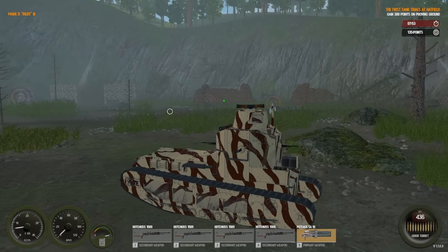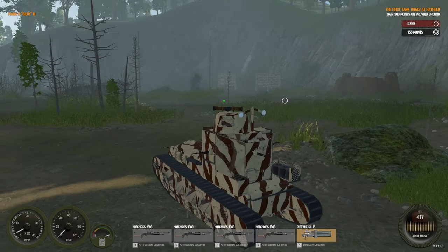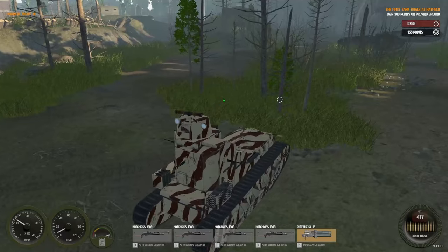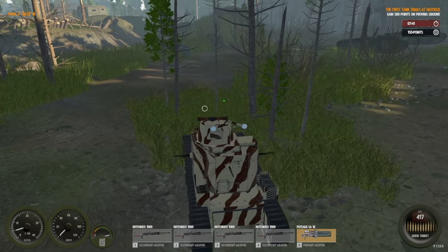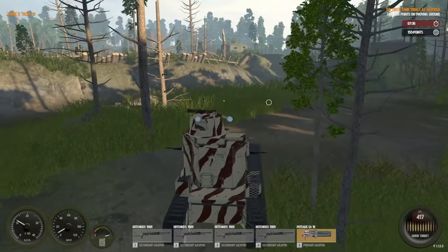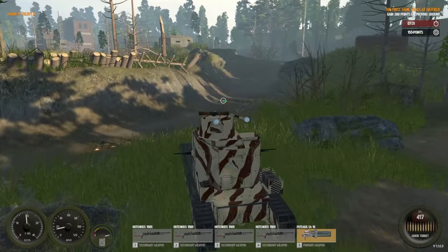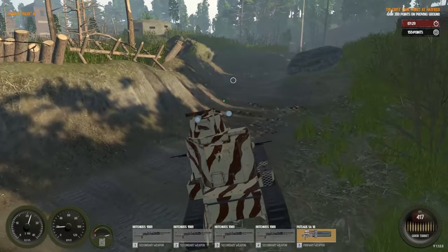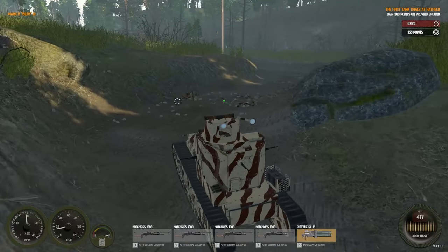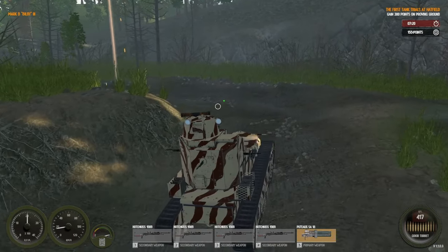Oh wow, that feels good. That feels very good. Oh my goodness, autocannon. I would love to be able to design a tank with an autocannon in World War One. That would absolutely destroy on the battlefield, I think. Statistically, I don't think that'll show in the rate of fire of this tank. It's just a glitch that's going to be in the test drive of the tank. But oh, that feels very satisfying to fire.